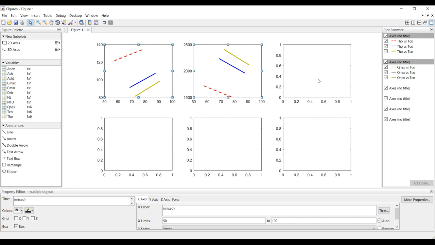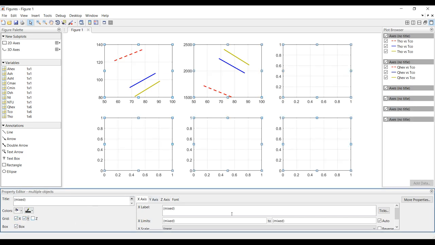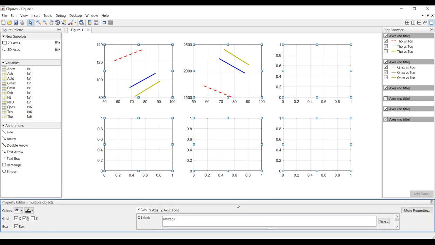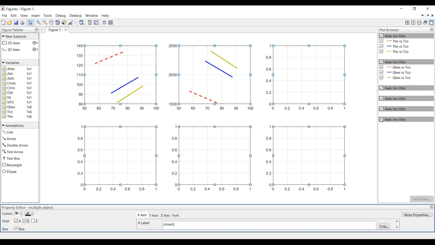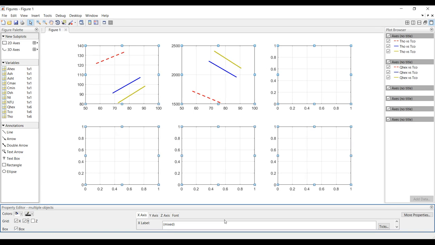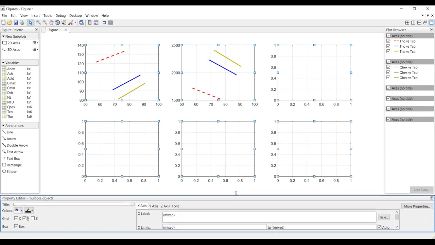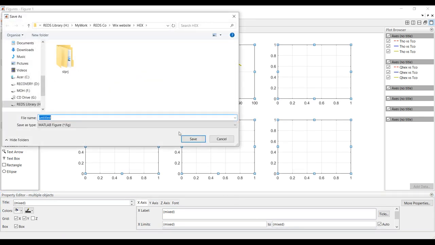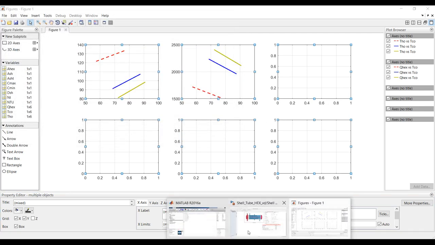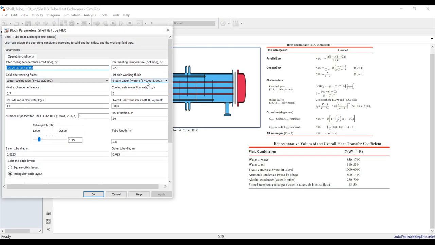Surely you can do the following. Hold shift and you can add something like this, increase the size. You can edit your figure if you would like. Okay, suppose I would like to add another change. I'm sorry, there's no meaning for this. Suppose I realize that, let's go back to the figure.